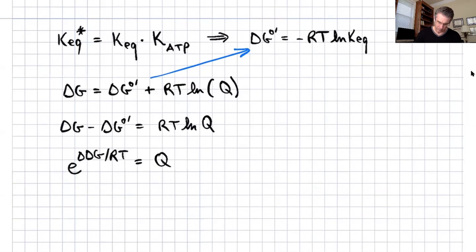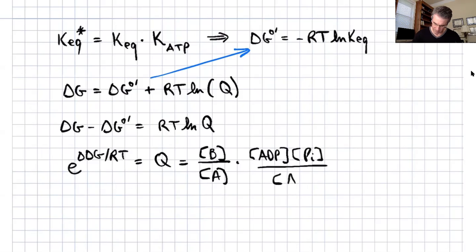And I can write Q out a slightly different way. That has to just be equal to the concentration of B over the concentration of A, times the concentration of ADP and the concentration of inorganic phosphate, divided by the concentration of ATP. The whole question I'm asking here is whether cellular conditions can give us any more. An easy way to ask that would be: what's the ratio of B to A, this unfavorable reaction, under cellular conditions? How much more of an enhancement could we get? We can just rearrange this expression and get a feel for that.